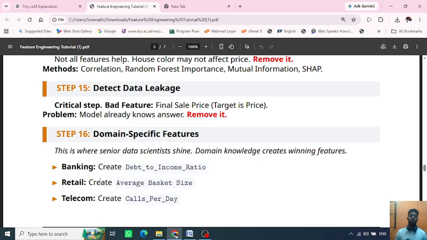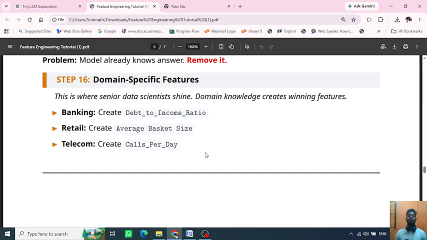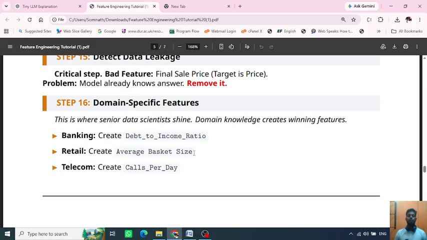Next is domain specific features. This is where senior data scientists find that domain knowledge creates winning features. In banking, we can use debt to income ratio. In retail, average basket size. In the telecom industry, calls per day. So if you have good domain knowledge, you can also create some domain specific new features.